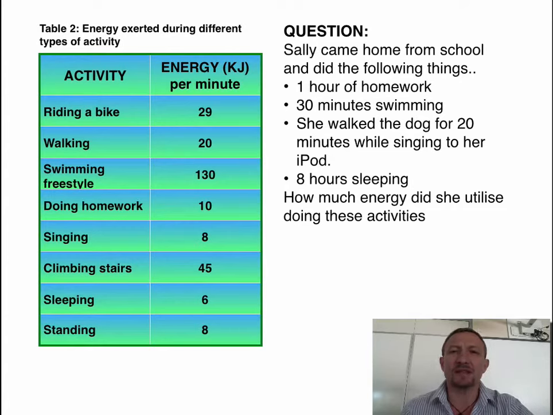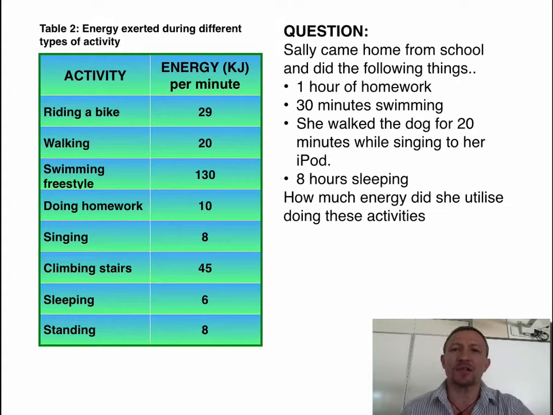Now obviously this is going to be the average energy, because you may change the speed or the amount of exertion that you put in when you ride a bike. For example, if you go up a hill in a high gear, you're going to use up more energy than going down the hill in a very low gear. So these are just average values. They're arbitrary again, and they're just there to give you something to work with when we do the calculations. So in this case, we're looking at the energy output, how much energy is coming out due to the activity that we do.